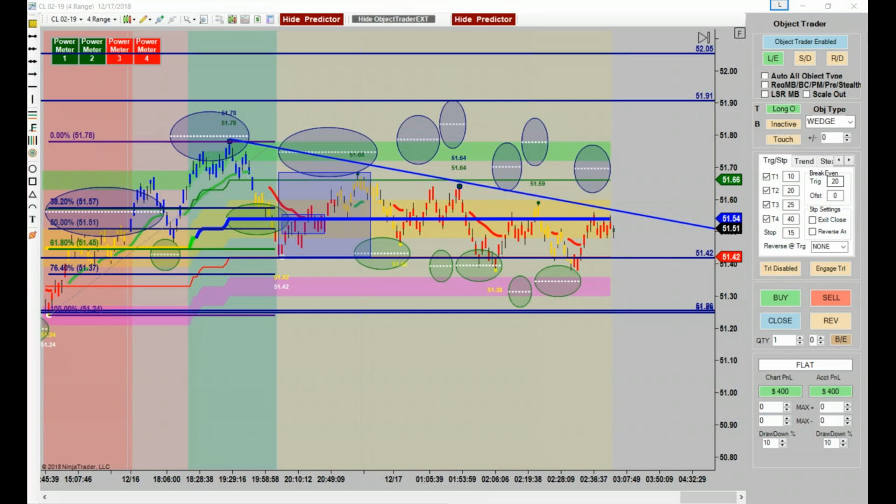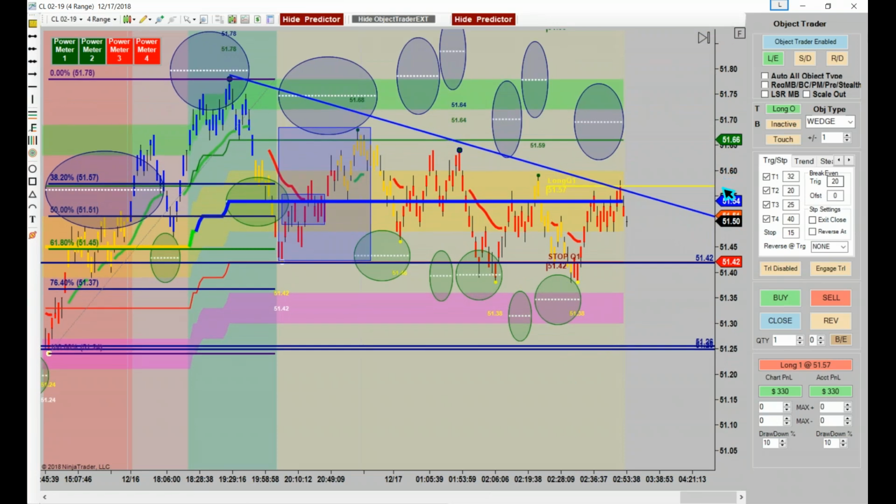My wedge is drawn. Okay, it looks like it got it. Now, by the way, you can actually even turn your long on again and even add. For instance, if it breaks that same trend line again, I can go ahead and add a contract by just simply turning that wedge back on. Touch plus, let's just say touch plus 1. All right, we'll put our stop where it's at. Yeah, where it's at is fine.